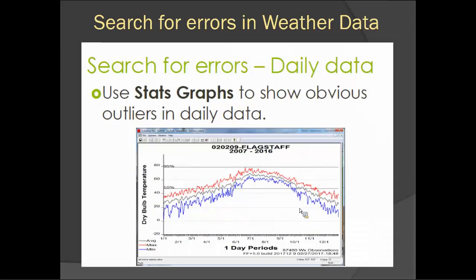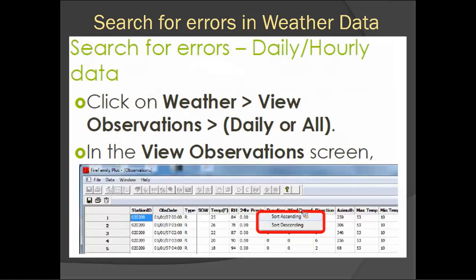Maybe I'll stick a slide in right here to show you guys, for those of you that don't know how to do it yet, how to run a report that shows this. This shows you that with this step here, you can sort ascending or descending on the RH or the temp.